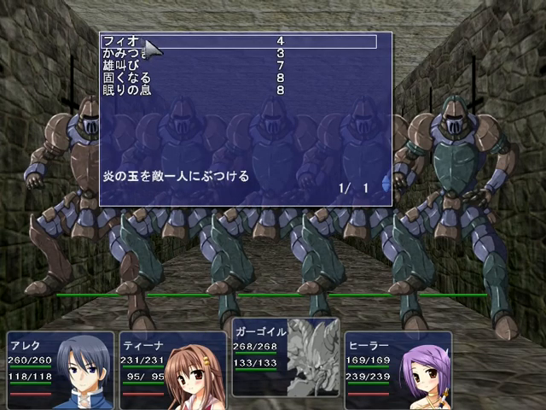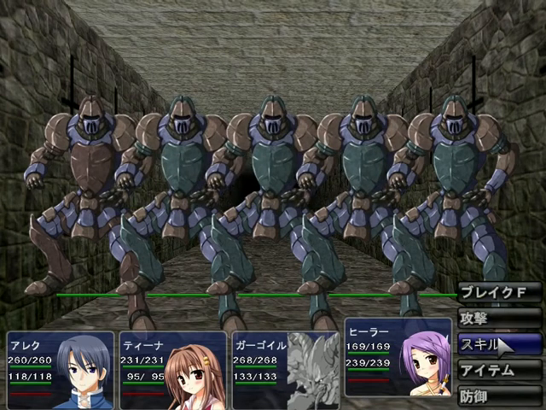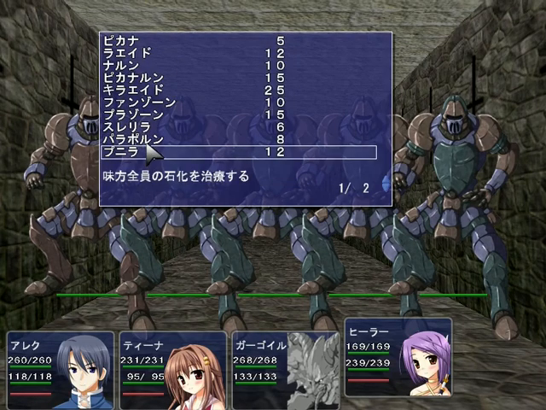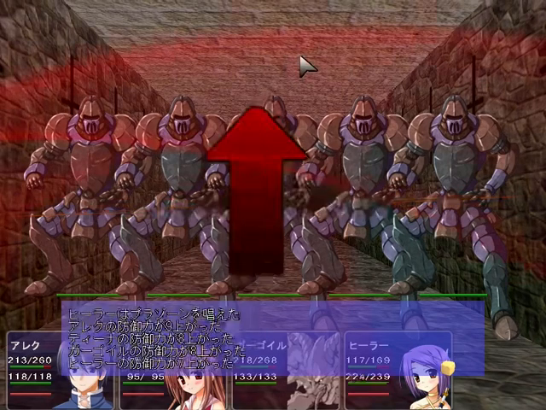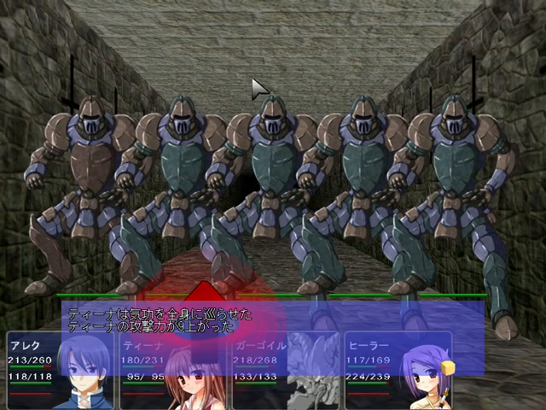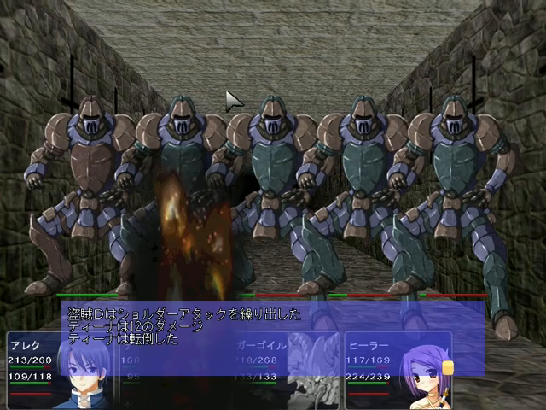Gargoyle has an interesting combination of things. Let's do his attack up skill. And I think she just has healing and recovery and not buffs. No, there's a party defense up. Let's do that. Okay, so the boss has the multi-target attack. There's Hero buffing everyone's defense by a little bit anyway. Can raise her own attack. I thought it said attack and defense, but apparently it's just the attack.